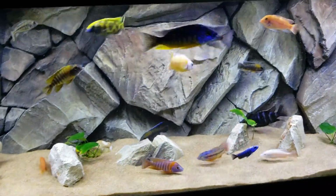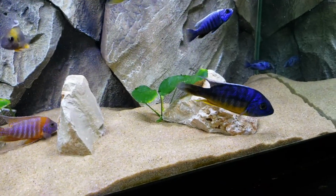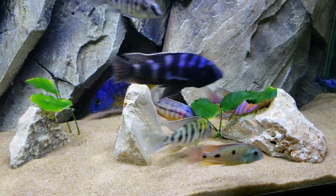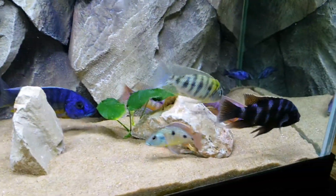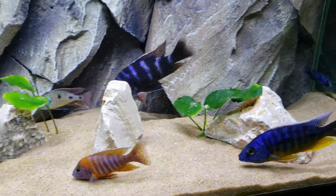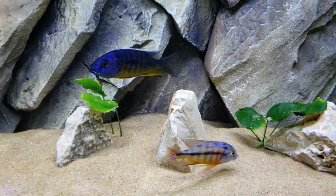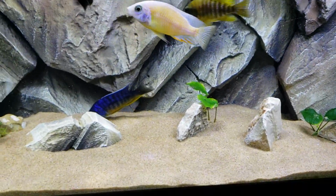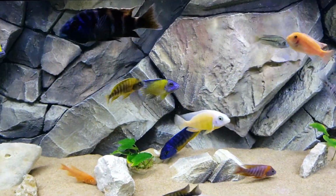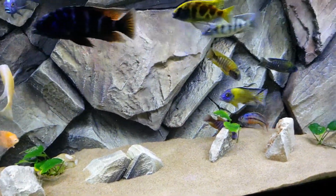One other update. My Protomelas Insignis Tanzania actually took over as tank boss. This is a relatively calm species when it comes to haps. The VC10 was the tank boss for the longest time, ever since I had him. But he's actually the second biggest, and the Insignis Tanzania is the biggest. I did a water change the other day, and he finally took over as tank boss. It was pretty crazy, without any fight or anything from the VC10.